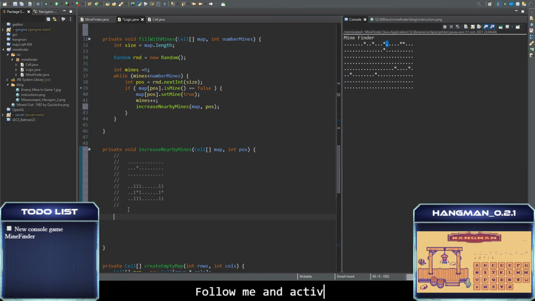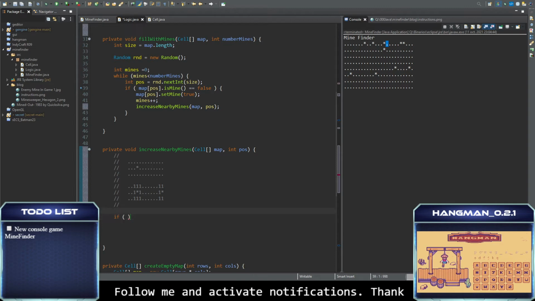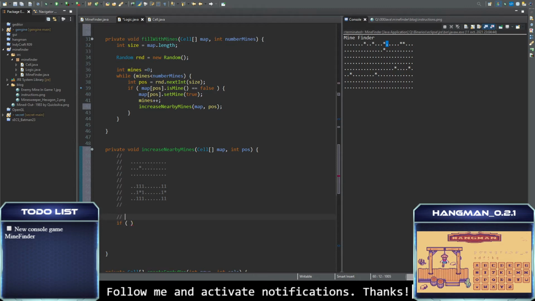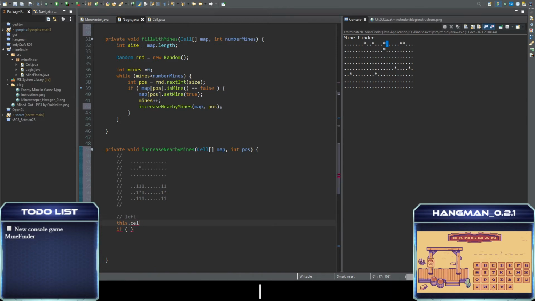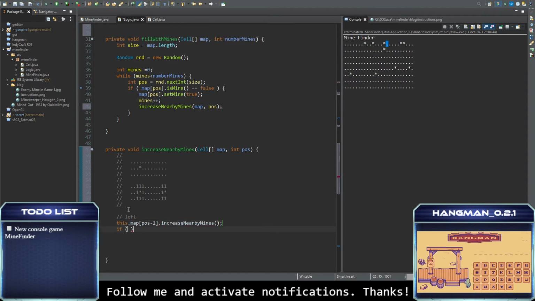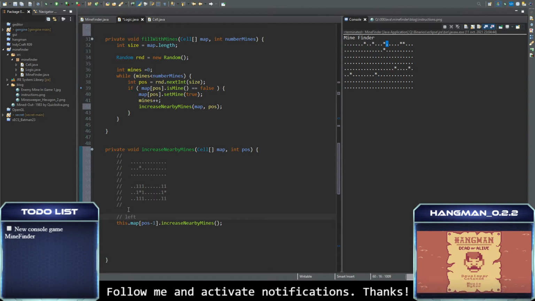So let's start with left. Left is this map position -1 dot increase. This will be the easy code, but it's not so easy. We want to do this one only if it's not the first column.